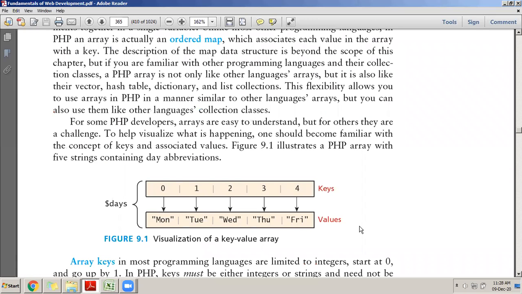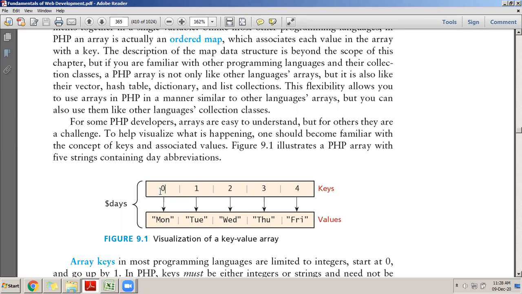Now remember, there are different types of arrays that we have. Arrays in which we can access the elements of the arrays using an integer index. If I want to access the first element of the array, then I use the index 0. If I want to access the second element of the array, I use index 1. If I want to access the third element of the array, I use index 2, and so on. It always starts with index 0. The first element of the array can be accessed at index 0. You have to remember that.